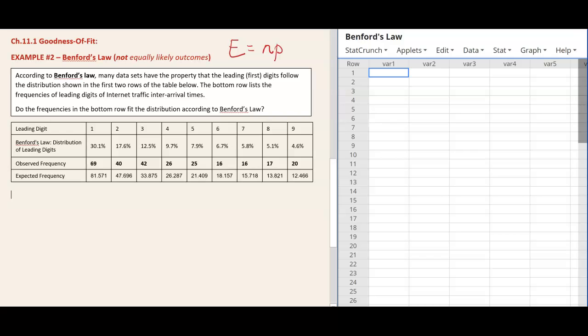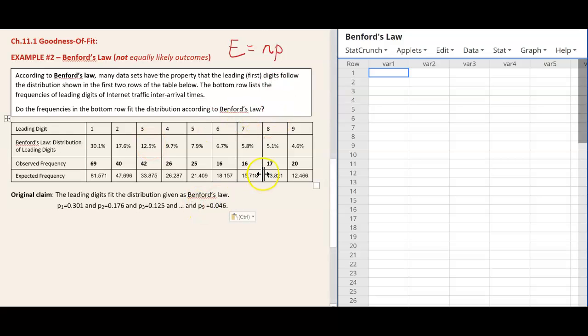Let's now proceed with the hypothesis testing. The original claim is that the leading digits fit the distribution given as Benford's law. We can express the original claim in symbolic form as P1, probability of digit 1, equal 0.301, 30.1%, and P2 equal 0.176, 17.6%, and P3 is equal 0.125, 12.5%, and so on.